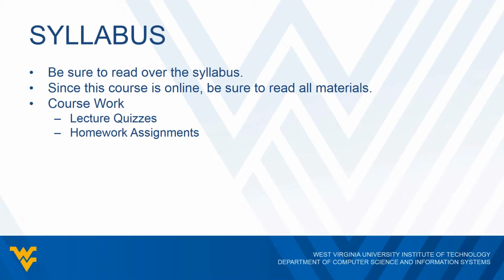Now, there will be some homework assignments. These could be just simple handwritten assignments or typed, since this is an online class, just to make sure you understand the concepts of Visual Basic. It may be to do some stuff with programs, but there will be some types of programming projects where you will implement programs in Visual Basic.